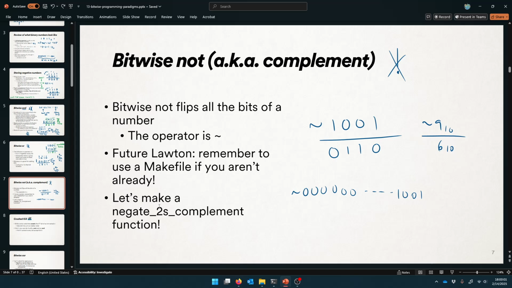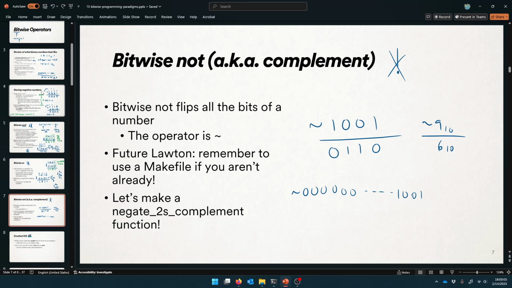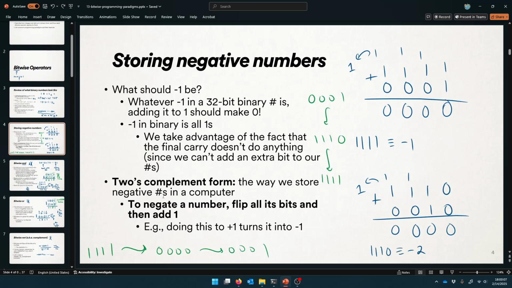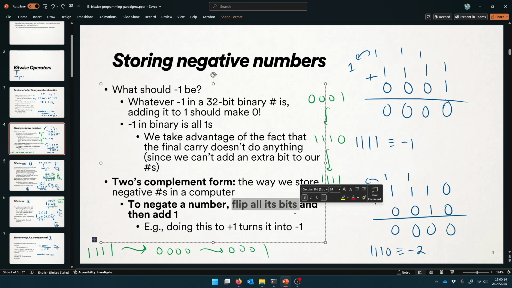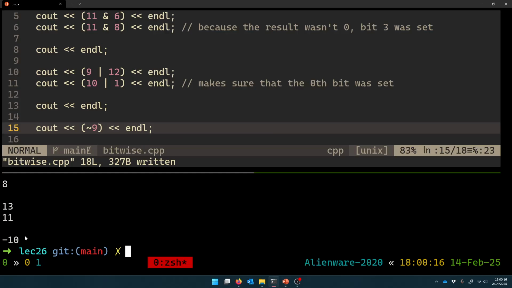All right, and that actually leads into the idea of negating. If you want to negate a number, what's going on under the hood is it's doing that 2's complement form. It's flipping all the bits and adding 1. Do you see how that's why we were 1 off from the -9? We flipped all the bits. We just forgot to add 1, so that's 1 away from -9.